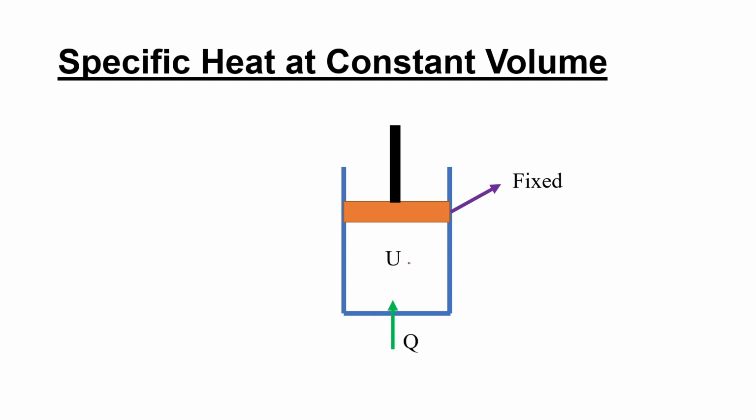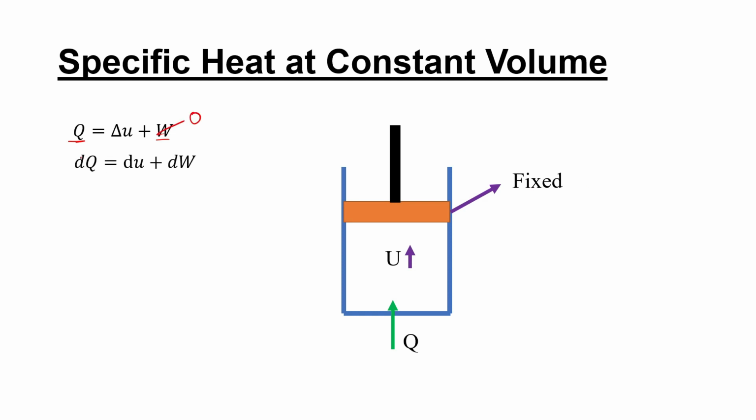We have defined specific heat as the amount of heat required to raise the temperature by 1 degree Celsius. See, when internal energy increases, temperature also rises. So if you supply heat, part of it will be used to raise the internal energy of the gas, and part of it will be used to do work. Doing work means pushing the piston up. If you push the piston up, you are transferring energy through work. But in this case, it is fixed, so this will be 0.